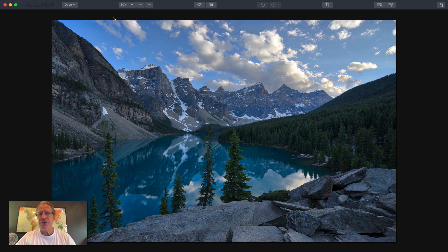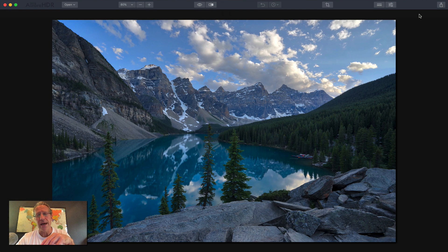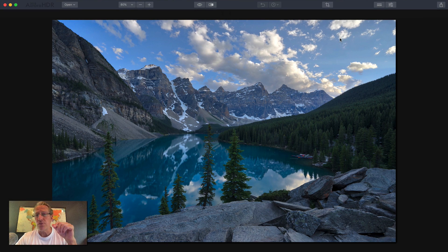So let's get started. This is the interface. You can open images, do batch processing. This is your zoom in and zoom out window. That's before and after comparison. That's to revert. This is your history panel — I can't click it because I haven't done anything yet. This is crop. There's been some changes here with more additions, and this is not a lengthy review. I don't have time to go through all of that but I just wanted to show you a few things.